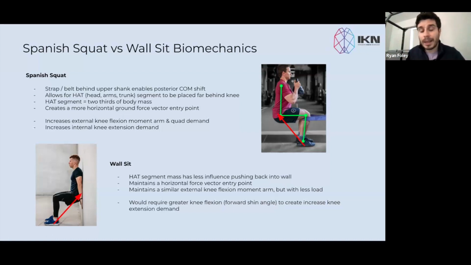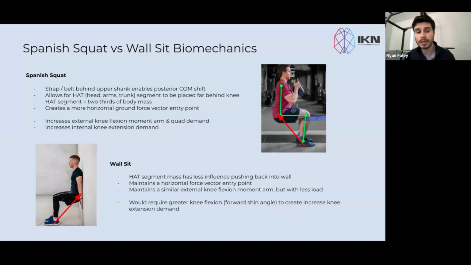It's funny, once you understand the biomechanics here, you'll often see clients and athletes stacking up weight on their knees to try and increase, or make it seem like they're increasing, the demand on the knee extensors. But because the force is acting parallel to the shin, there's no real external knee flexion moment arm there. There's no external force trying to pull that shin or that knee into further flexion. So you could have anyone stack up a lot of plates and weight on their knees in a wall sit, and it's not really going to increase the demand here.